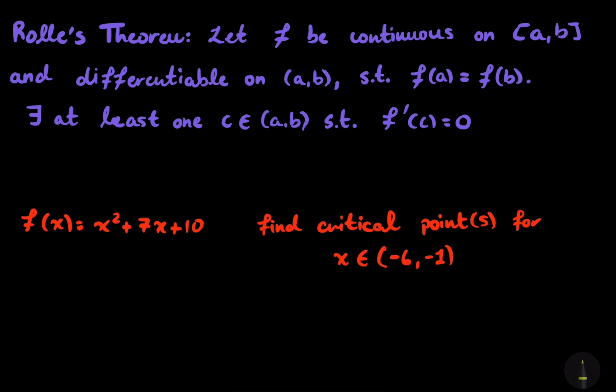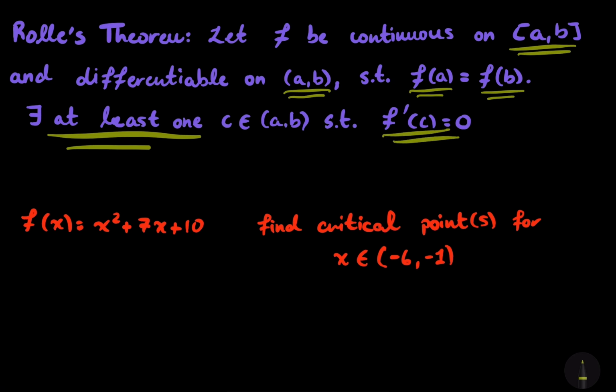And so Rolle's theorem essentially tells us that if we have a function f which is continuous on the closed interval [a, b] and is differentiable in the open interval (a, b), such that f(a) is equal to f(b), which just tells us that the function evaluated at the two endpoints is equal to each other, then there exists at least one, and that's the key term over there, at least one c in the open interval (a, b), such that f'(c) is equal to 0.